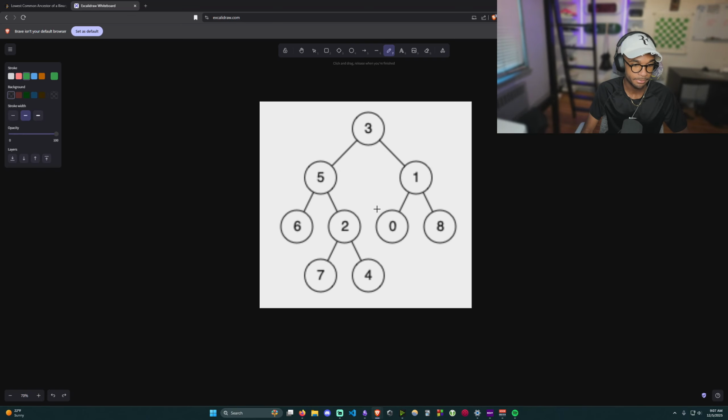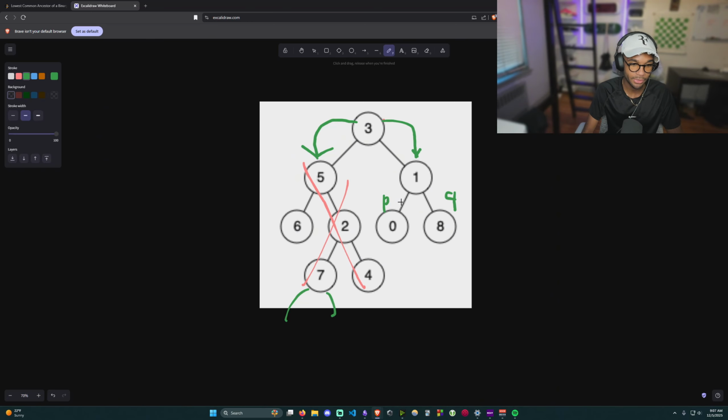So let's say we're looking for 1 and 8. We'd say, hey, from node 3, DFS node.left, we go to the whole entire left subtree, and it would return nothing because none of these nodes are the nodes we're looking for. So eventually it will get all the way down to the bottom and just return null, right? So that means we know that the left subtree has no values that we're looking for. So now we have to go to the right subtree. So now we're at 1.